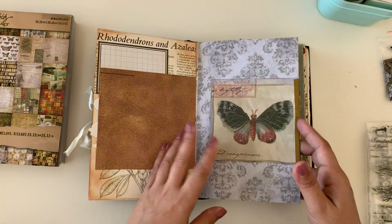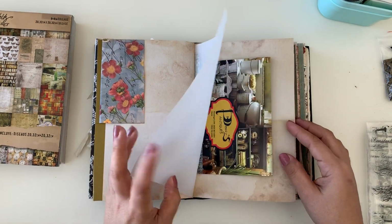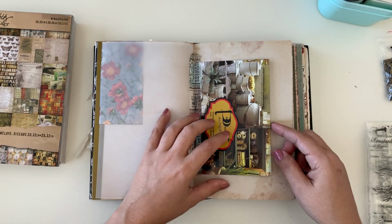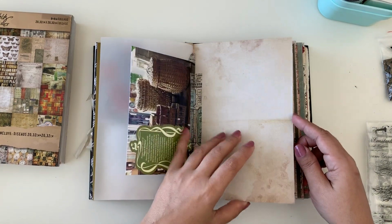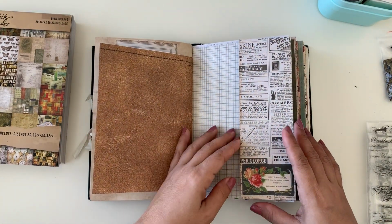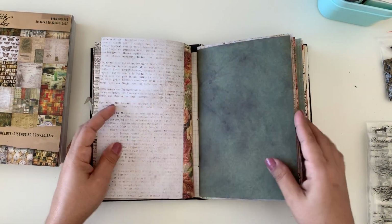So like I said, this journal is just a combination of different papers that I had in my stash, washi tapes. This is actually from an antique market I went to the other day, and I grabbed that, it's like a postcard, and got some of the pages. I'm already working on them, and like I said, this one I just finished up, so I'm going to start using it. This flower, I picked it up and just put it there. That was the day that I went to the vintage market.